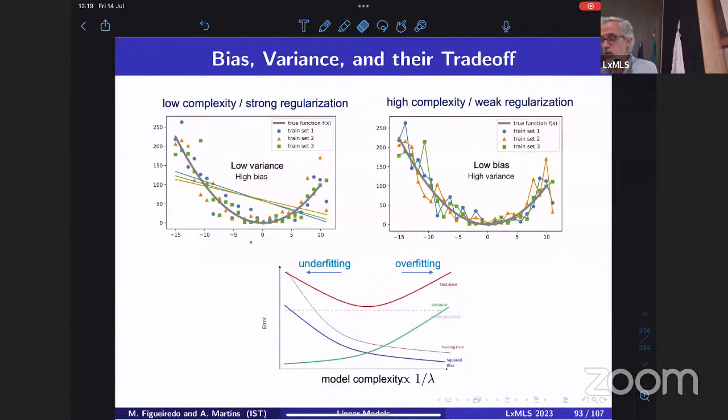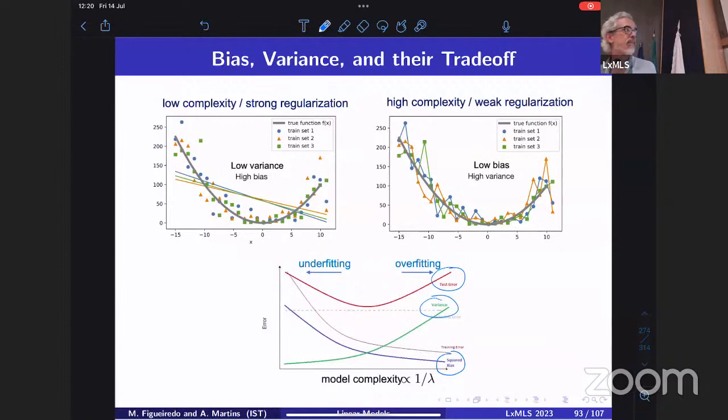And so this very famous plot, which is the bias variance trade-off, on the horizontal axis, you have model complexity, or if you want, inverse regularization parameter. And what happens is that if you have a very high model complexity, you have a very small bias. Bias is going down, but the variance is going up. And so if you could compute the actual test error, the error between the function that you're estimating and the true underlying function, you would find out that it behaves sort of like this. It has an optimal choice of model complexity, which is the one you're looking for, which captures the behavior of the function, but is not too complicated or too simple. It's called a sweet spot.